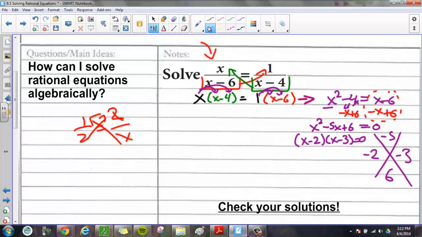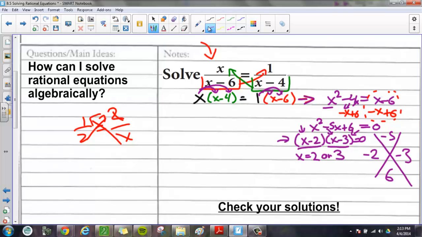So what are my solutions here? Well, my solutions are the values that go into these x's to make this equation true. I need to make this whole thing equal to 0, and this whole thing equal to 0. Let's first look at this first one. What minus 2 is equal to 0? Well, 2 minus 2 equals 0. So one of my solutions is x equals 2. Then I have to figure out how to make this set of parentheses equal to 0. What minus 3 is 0? Well, 3 minus 3 is 0. So my solutions are 2 or 3.